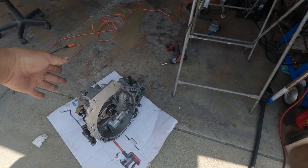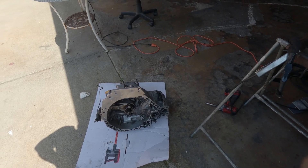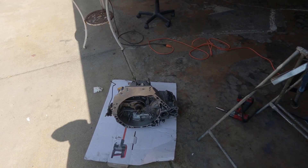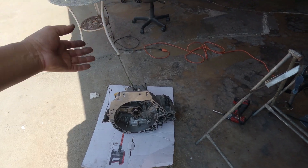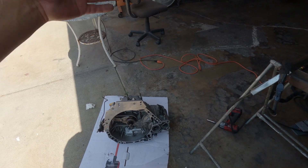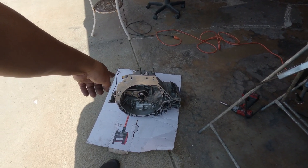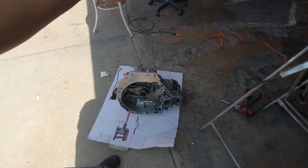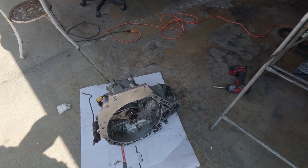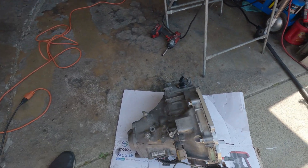Next, I'm going to open this transmission. I think I've got everything except for the H22 half shafts. I'm going to open this up because I don't want to mock it up inside the engine bay and then have to take it back out just to disassemble or look inside. It's better to open it up and check if everything is good. This transmission is notorious for a third gear grind, they say. This is where it ends.